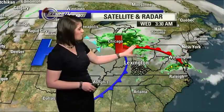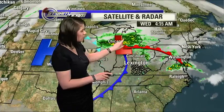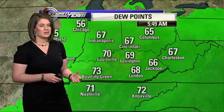That was all thanks to an area of low pressure as well as a warm front that's continuing to slowly move off to the north and east, which is why we're seeing a lot of that activity. Now we do have a cold front that is starting to move through and it's going to slowly continue to push through. That's why we could still see a few isolated showers earlier today — it will be passing through by late morning. Behind it, we're going to continue to see some drier air moving in, so we'll eventually start to see those dew points dropping and it will start to feel a little more comfortable out there.